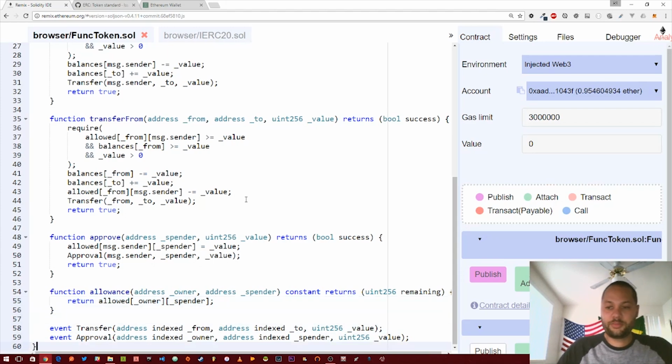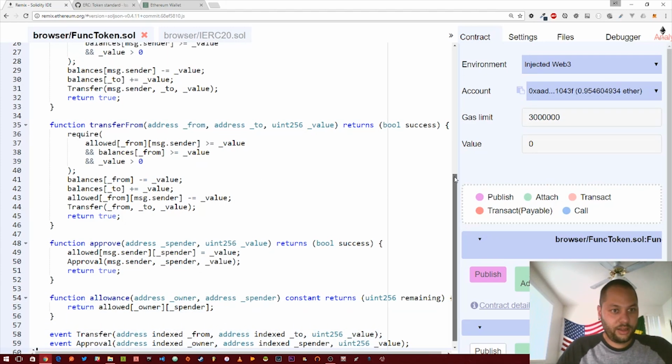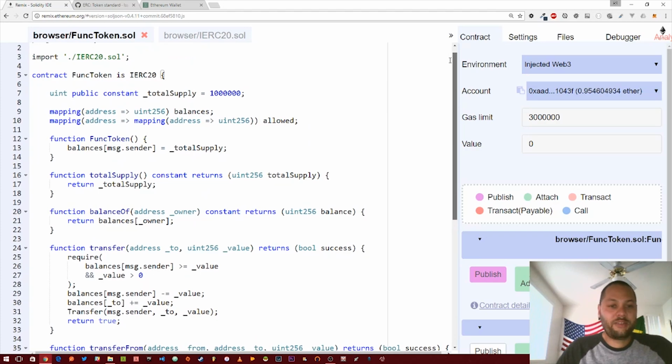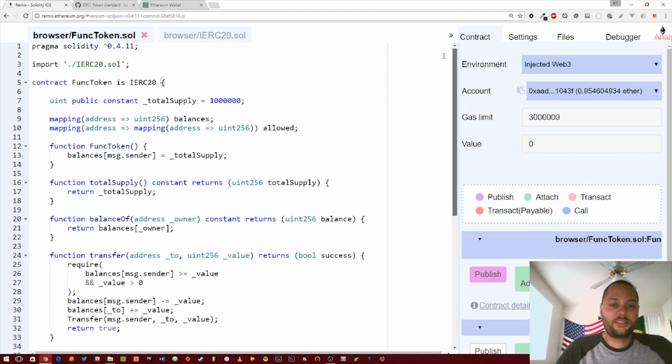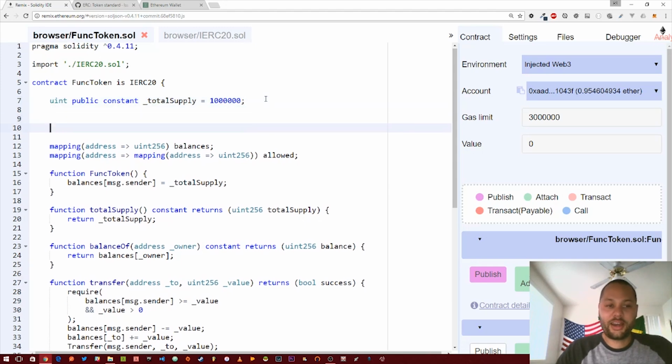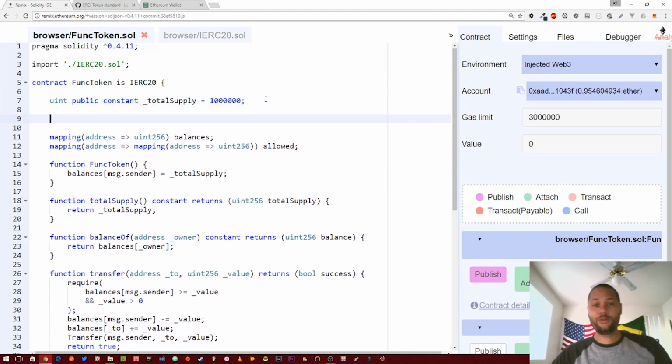And that's basically it for the contract. We've implemented everything in that interface, but there are a few more things that need to be added in order to make it a more user-friendly experience when people are actually working with your tokens.